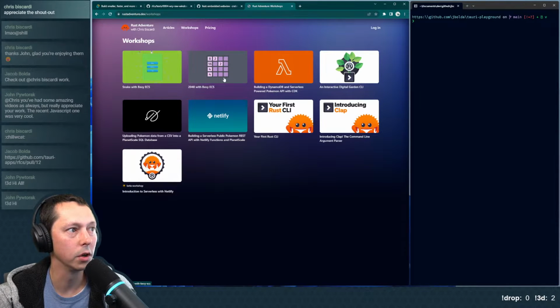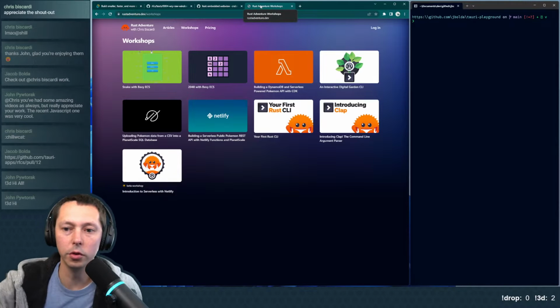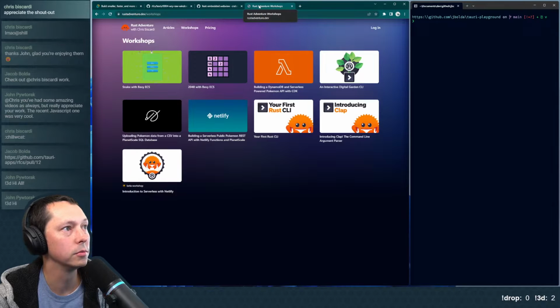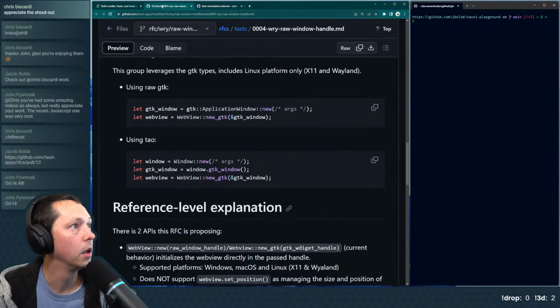So if we do end up experimenting with Webviews on top of WGPU rendered apps, specifically Bevy, I might end up stealing one of the implementations that I did following along the workshop that Chris put together. I've done 2048. I don't think I've done the snake one, but both of these are Bevy apps, so those could be something that we could potentially pull in. We'll see the whole build process. Sign up for their workshops.